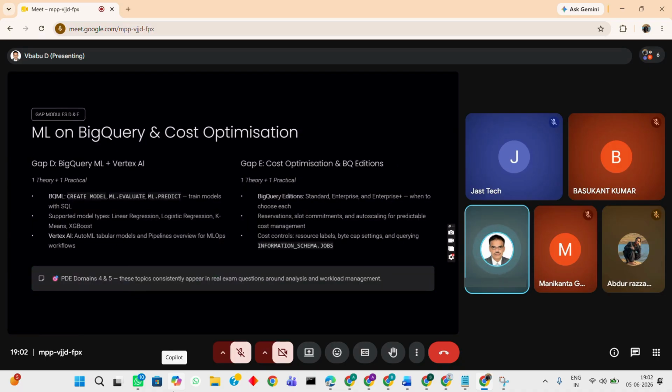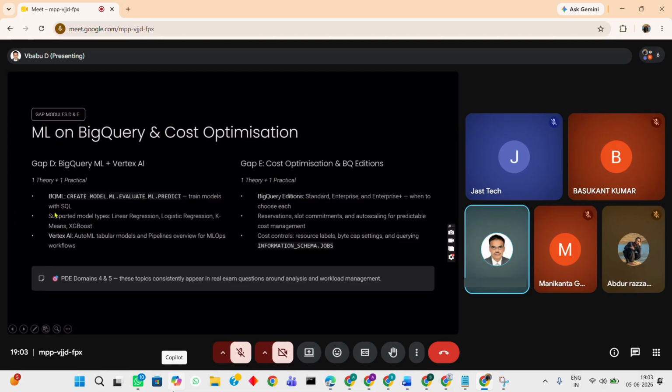And apart from that, ML is also there on BigQuery, okay, using BigQuery ML, because this is the one where we can use the SQL statement itself to run any kind of ML, whether it is training or prediction or evaluation, everything can run using BigQuery ML plus Vertex, okay.